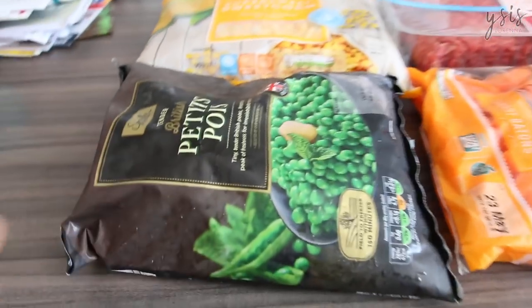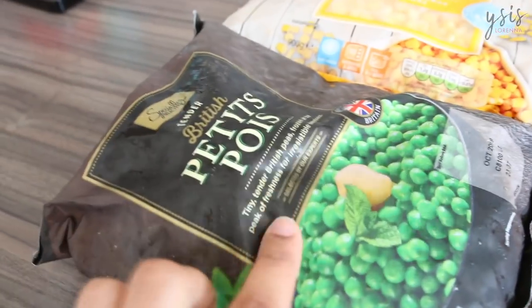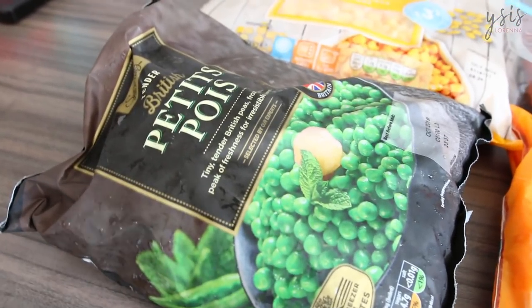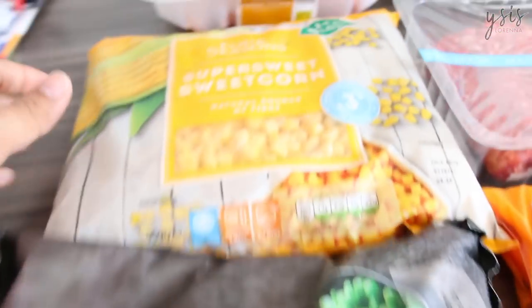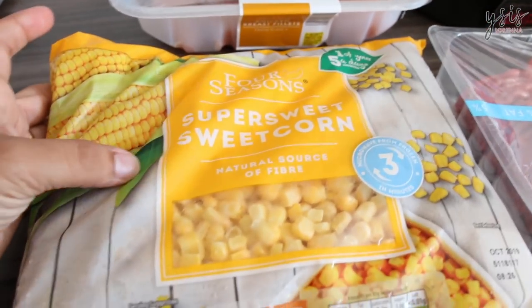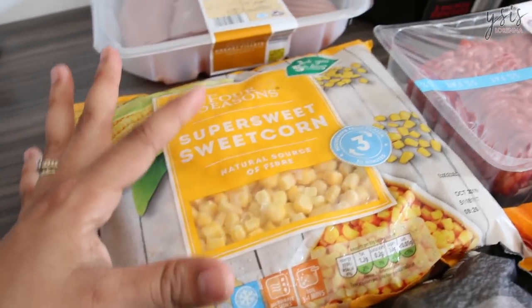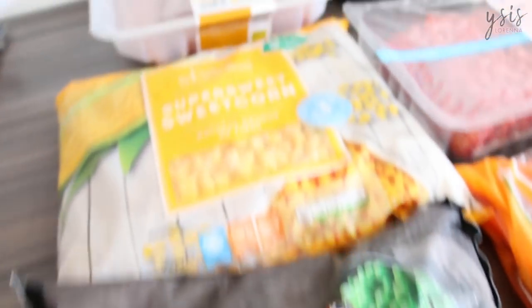If you can hear noise, the kids are playing out in the garden and the doors are open. So let me show you what I got. I'm going to start with the kids' stuff and the vegetables. I got this frozen pack of Petit Pois — I find these are slightly sweeter than just normal regular peas — and some frozen sweet corn as well. I know my kids will definitely eat sweet corn and carrots, but I'm going to try them on Petit Pois now and see if they take it.